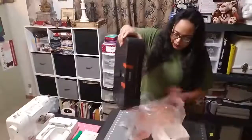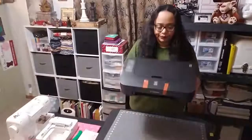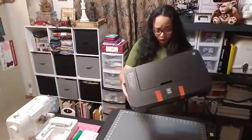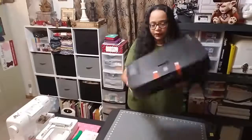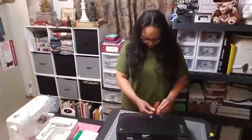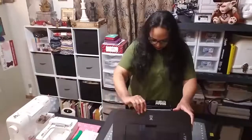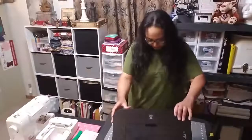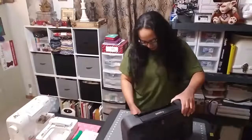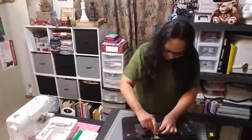Very bored. So, zip. Lots of tape stuck on it. Let's see what this printer can do. I guess we'll find out.